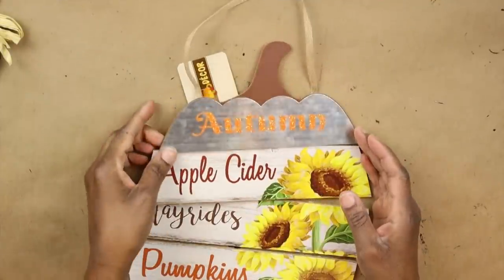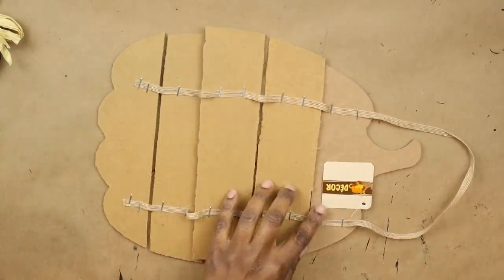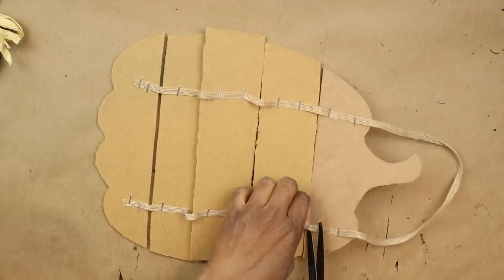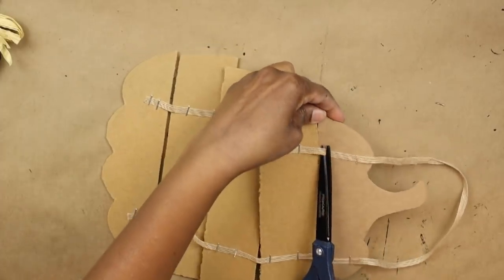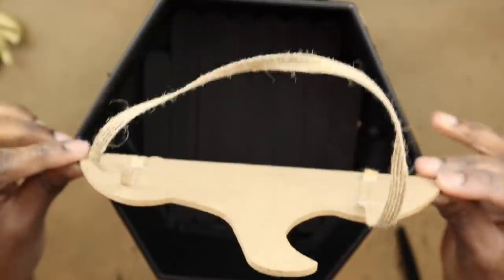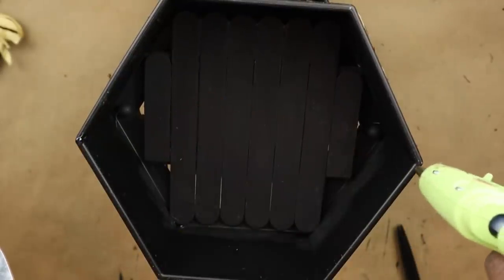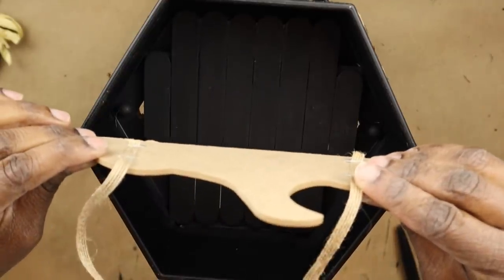Now I'm going to take this sign that I got from Dollar Tree, and I just want the top part. I'm just sizing it up to make sure that it will fit, and it does. So I'm just using a couple of dots of hot glue right in the corners there, and I'm going to glue it down and hold it in place until it sets up.